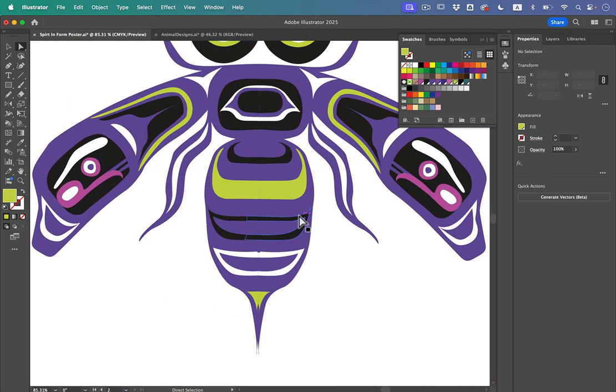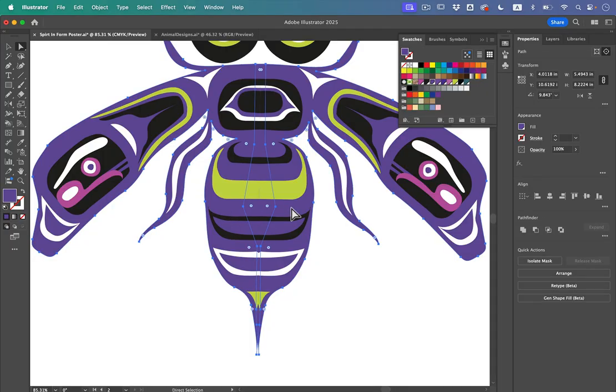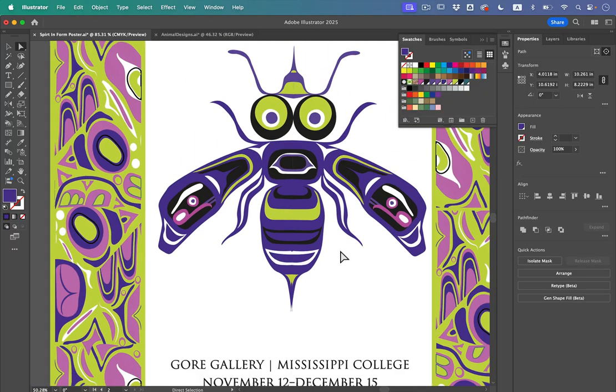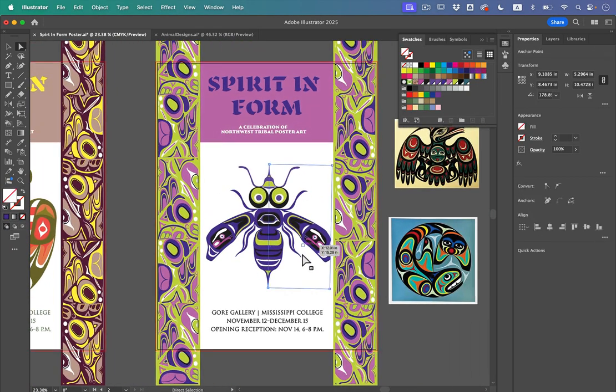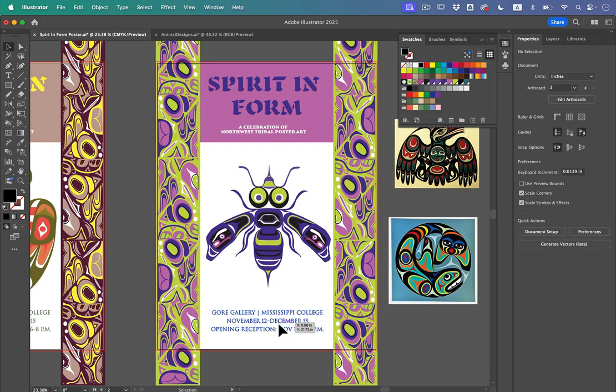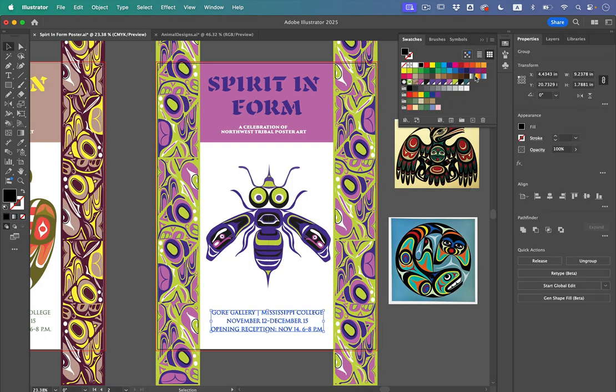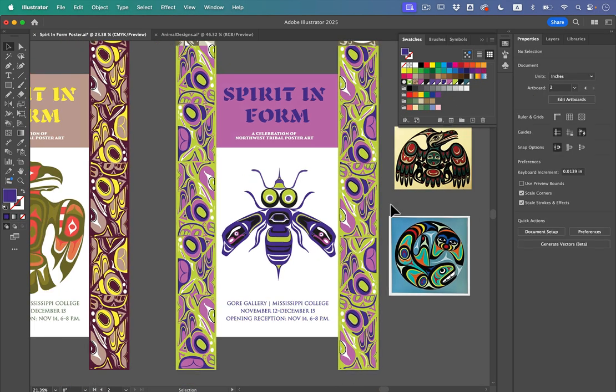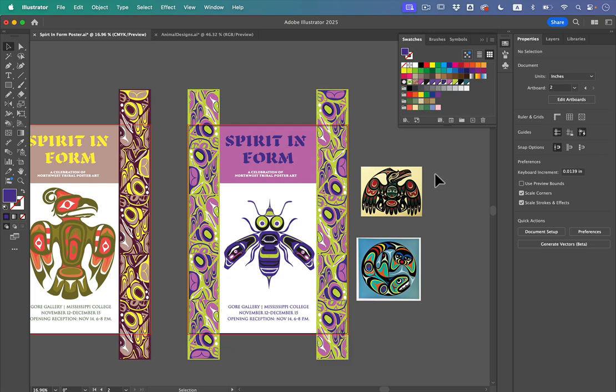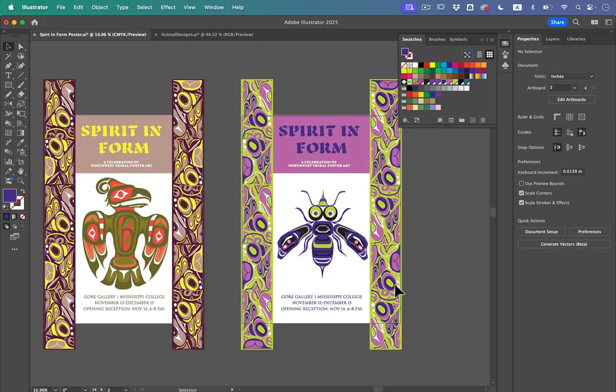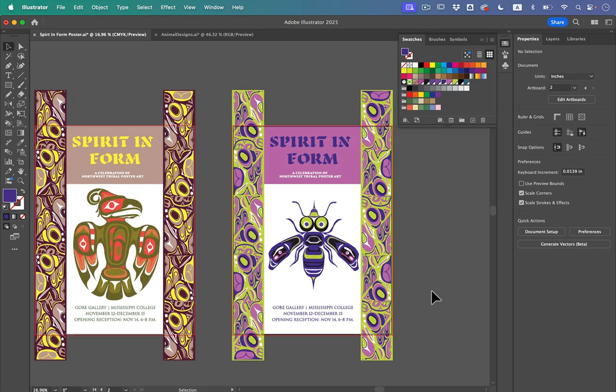So far, so good. I'm liking the look of both of these. We'll select both sides of my bee. See what it looks like as a darker bee. I'm liking that. And then finally, I'm going to choose my background here. Let's make it a simple color. And now I've got two different colored posters that are ready to be used for my design.